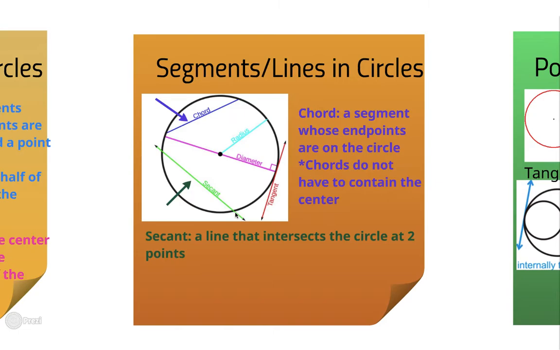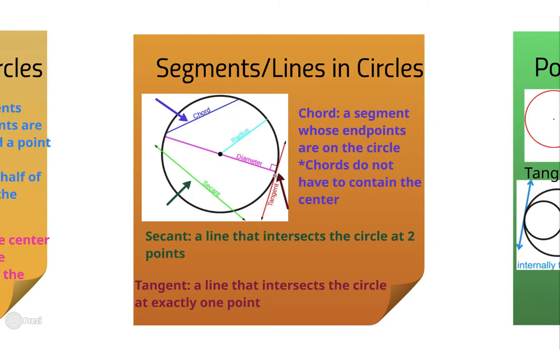And the last nifty line we're going to talk about is a tangent line. A tangent line is a line that only hits the circle in exactly 1 point. So like this line's coming along and bam, it hits it once and keeps going. Secants have to cross through the circle and have to hit the circle twice. Tangent lines never cross through the circle at all. They just hit the edge of the circle and they only hit the circle in 1 point.